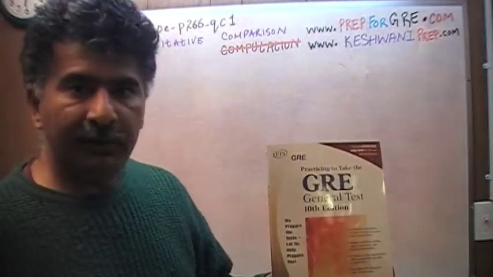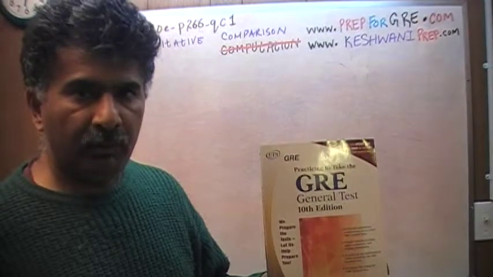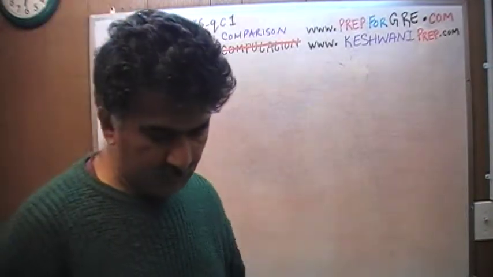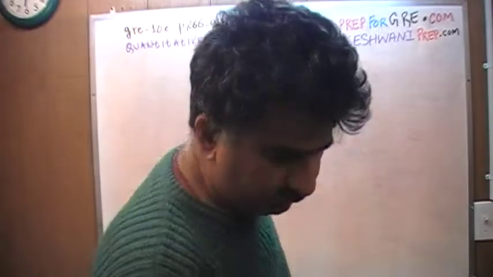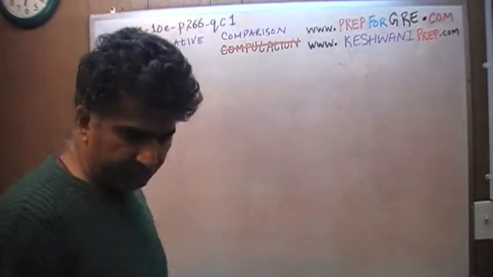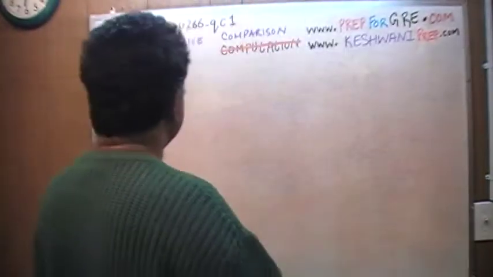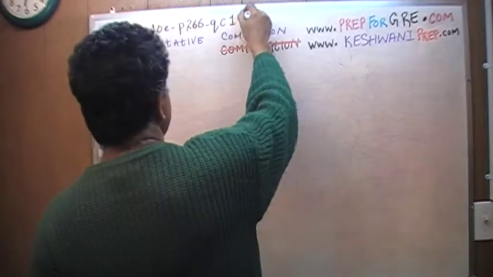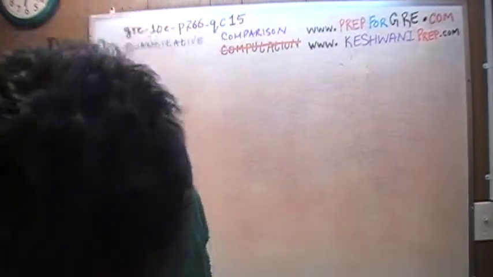I have been solving math problems for GRE out of this book here, practicing to take the GRE general test, the 10th edition. If you do not own this book already, purchase one immediately. The problem that I'm about to solve is the one that you're going to find on page number 266, number 15, the very last problem.